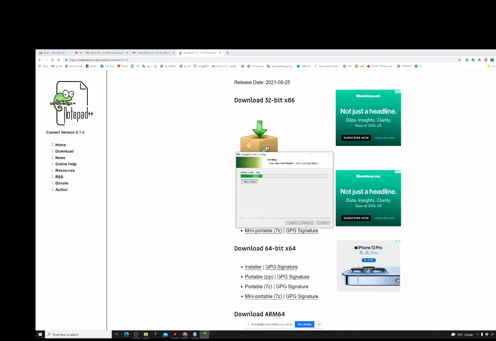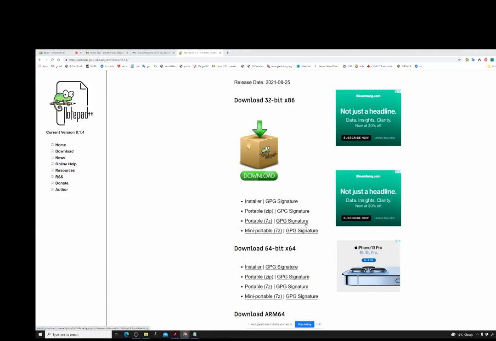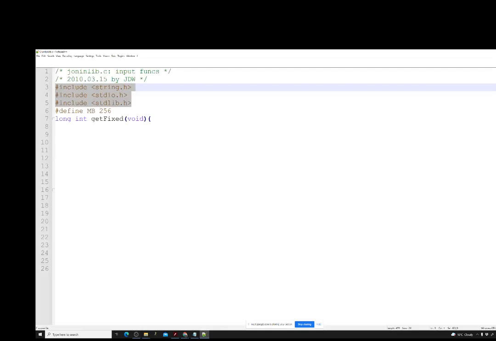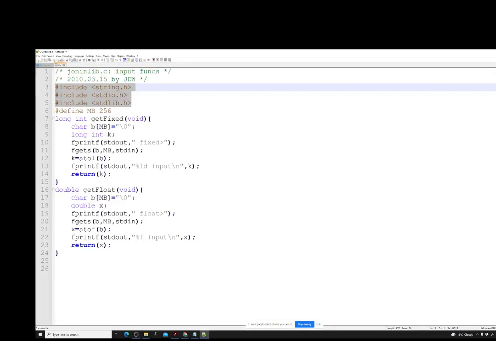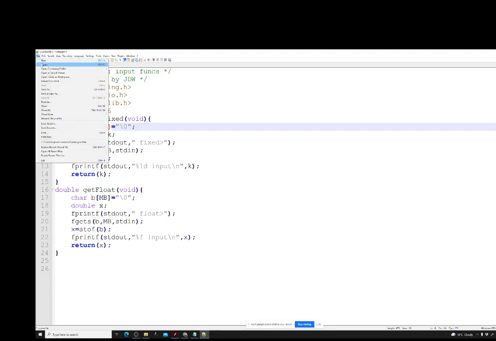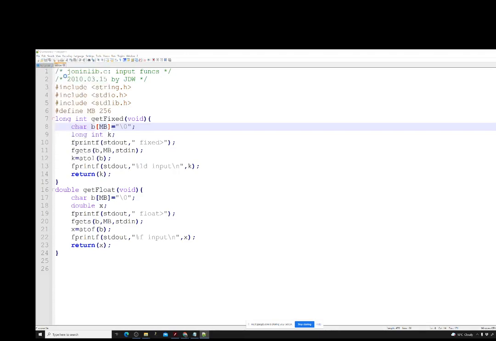Install. Finish, and it will run it. Okay, so I just open something here. I can do File, Open.